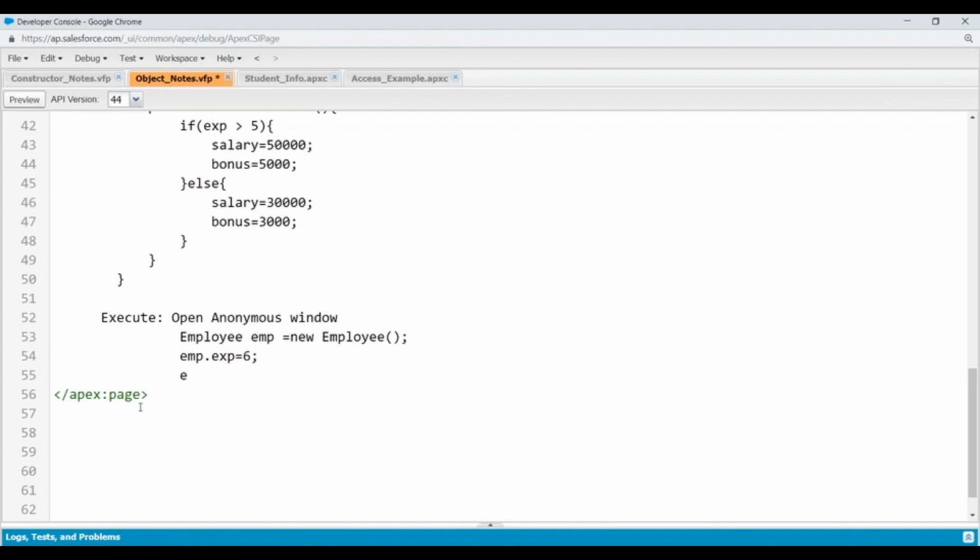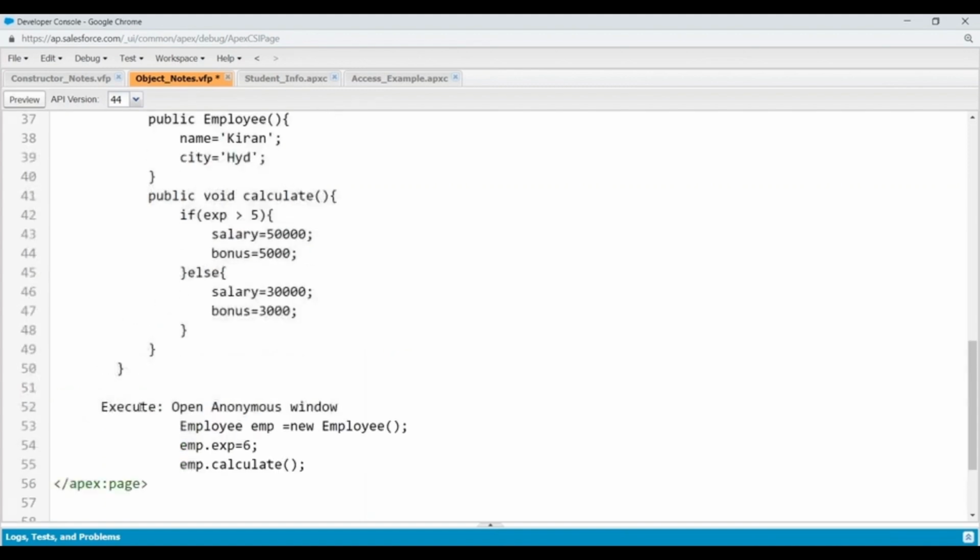Then I'm calling emp dot calculate. So what does it mean? Use the data from emp and run the method called calculate.